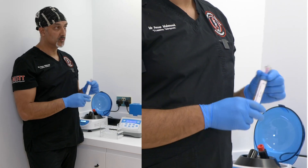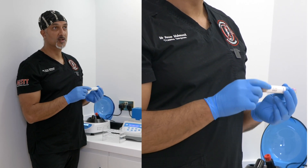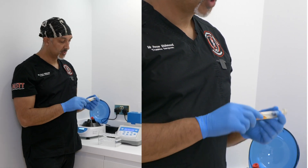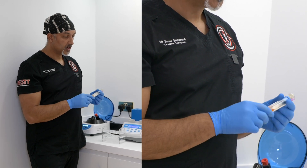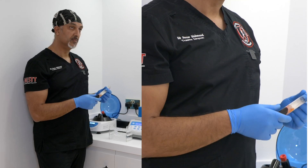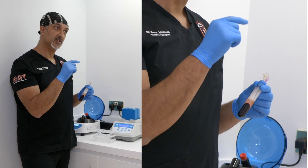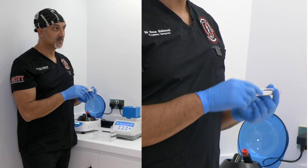Quite rich. There's absolute dosing to consider — if you've gone fourfold, as a clinician you should know dosing like any drug. You should know if you're giving someone a gram of paracetamol or 100 milligrams, and it's the same with this — it's a medical-grade treatment. An average patient's blood count is about 250,000 platelets per microliter. A fourfold concentration means you're now dealing with about a million platelets per microliter, which gives a dose of about a billion platelets per milliliter of injection. If you're putting in 5ml, you're giving the patient a total dose of five billion platelets — any responsible clinician should know that.